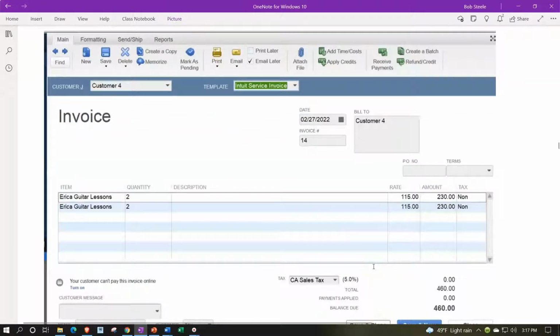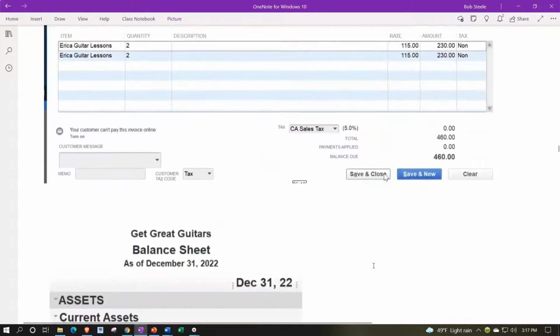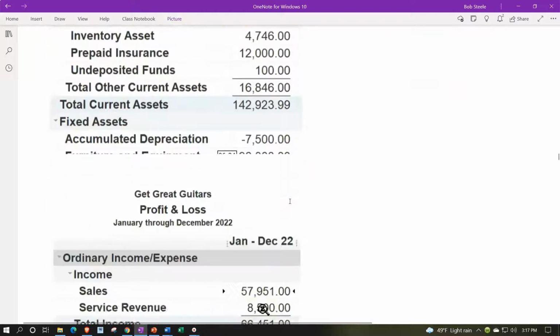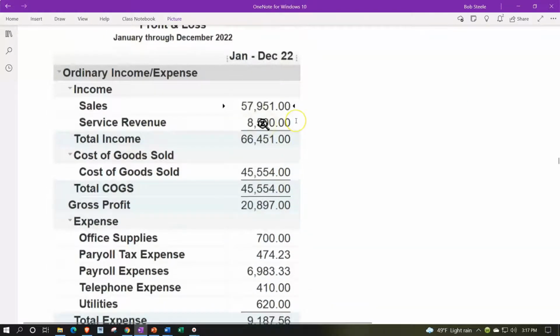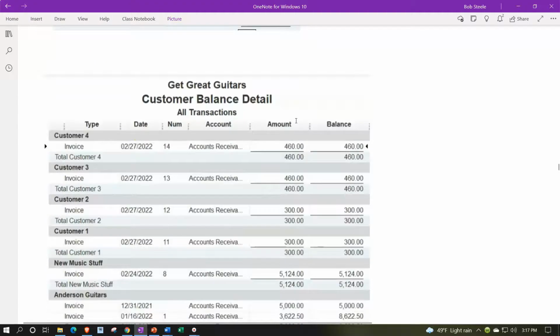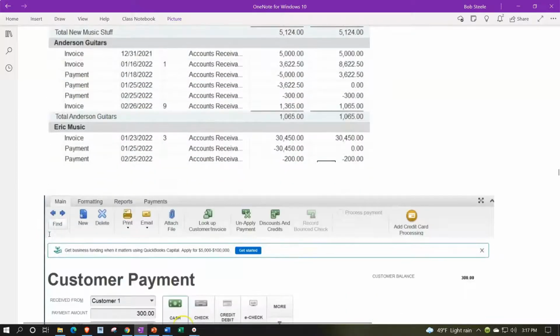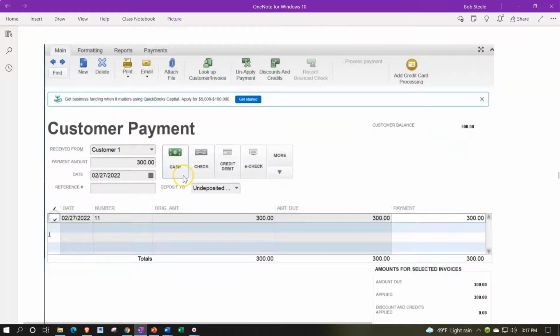Once again, increase in accounts receivable as well as service revenue and the subaccount. So now we've got the accounts receivable has been increased. The other side then going to the service revenue for the time that we have charged. We've got customer 1, 3, 2, or 4, 3, 2, and 1 here on the subledger. If we were to add up the total for the subledger, it would tie out then to the accounts receivable.